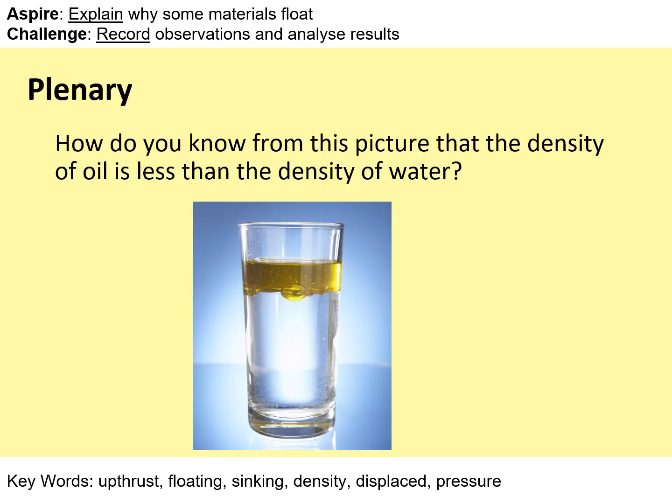The very last bit of this lesson, just trying to put all of this together. How do you know from this picture that oil is less dense than water? I want you to have a quick 20-second think or a scribble on your paper to give me an answer and see if it's the same as mine. You're going to have to use the word density, and compare the density of oil and the density of water. 20 seconds, quick write down, off you go.